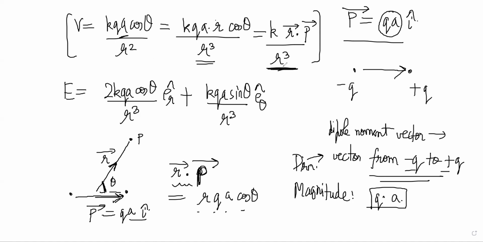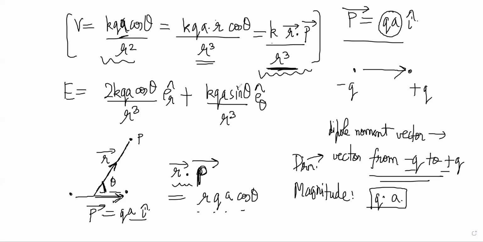If you know your dipole moment vector and you know the position vector of the point where you are trying to find the potential, you just take that position vector and the dipole moment vector: k r dot p by r cube. This is a formula you should be familiar with because later in magnetism we'll see similar things. So you should not ignore this. Just because you remember this version doesn't mean you can ignore the other version here. The way it is coming is just basic maths and how we have defined the dipole moment vector.